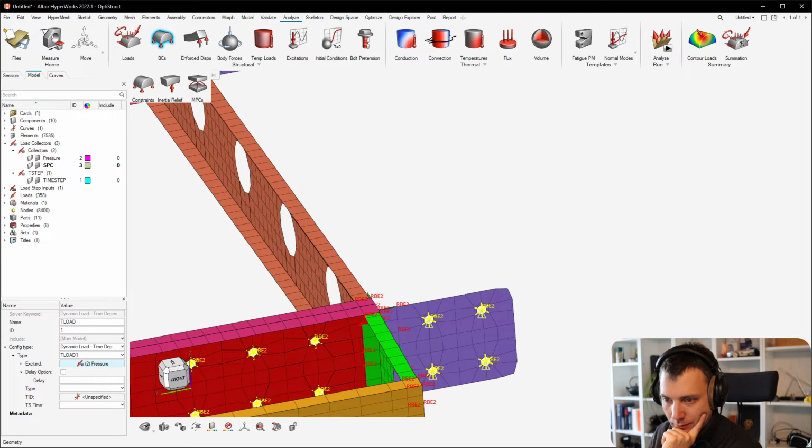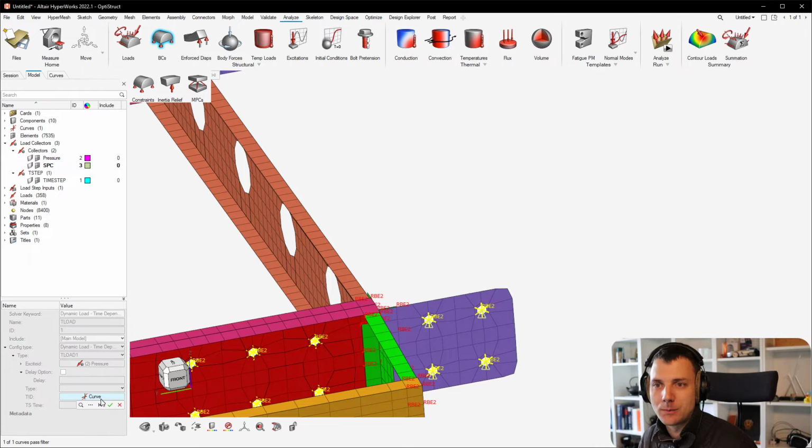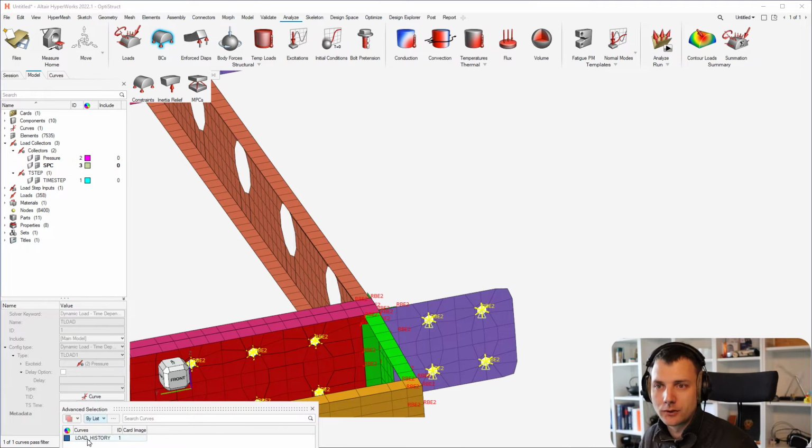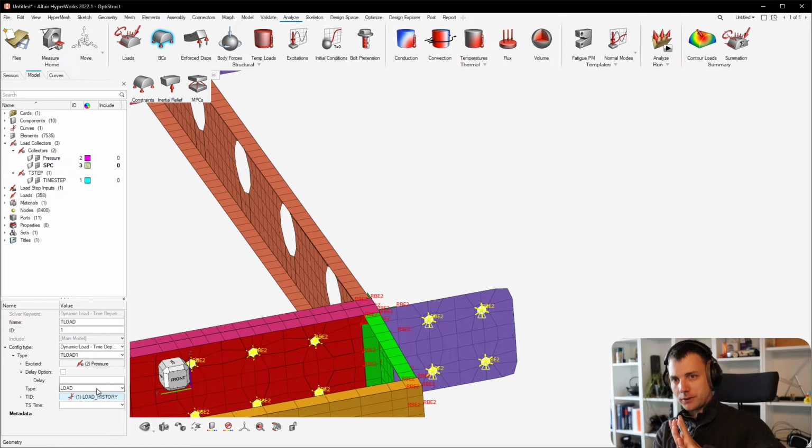Similarly, for the TID field, select the load history curve. Yeah, so you see you have the pressure, which is the load, which is excited by excited. Yeah, it's very exciting. Now it's excited by this table, and you have to just select a curve. In this case, it's the load history curve, and now those two are bound together, right? So you see this ramp up curve we had.